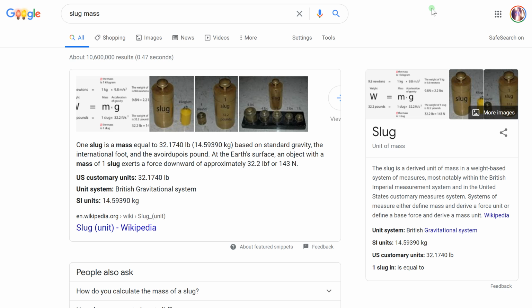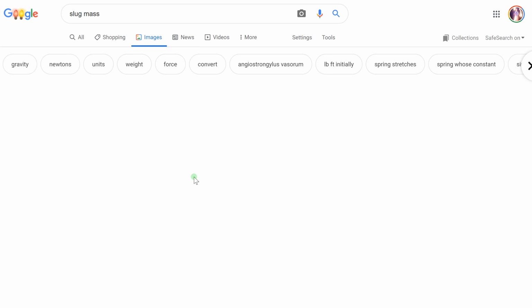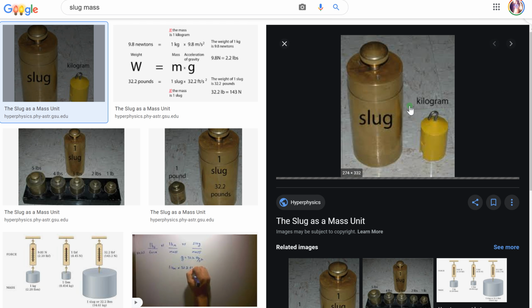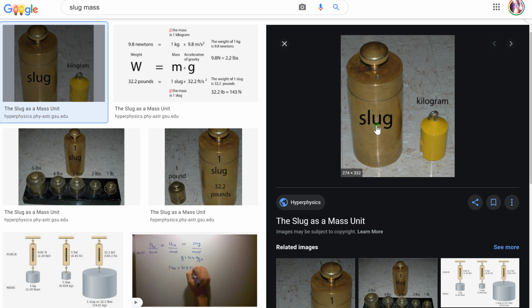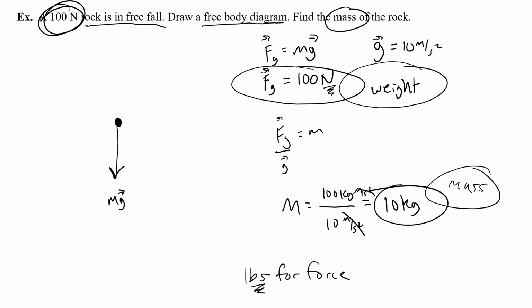That's right. The British unit of mass is a slug, British gravitational system. And it's about 32 pounds. That's how much force it has near the surface of the Earth. The slug. This thing is ridiculous. Anyway, we don't ever really talk about the slug here in America because it's pretty dumb. Basically, we're dumb because we don't differentiate between mass and force or weight like most other countries do. But we can be better. So pounds of force in British units, and then slugs for mass.